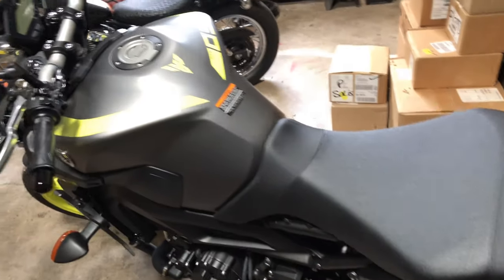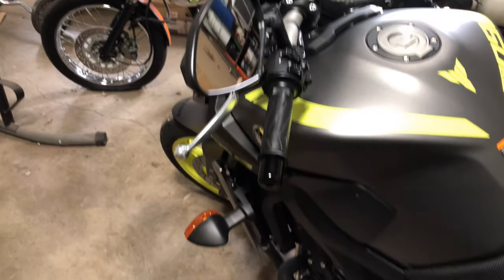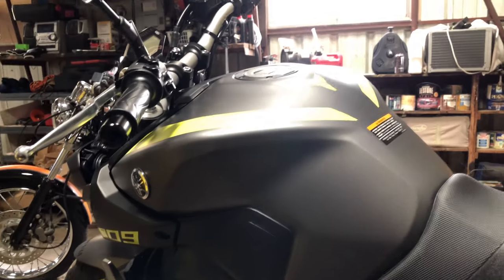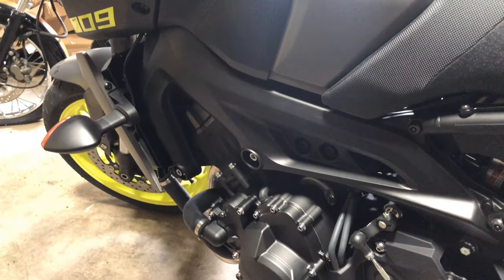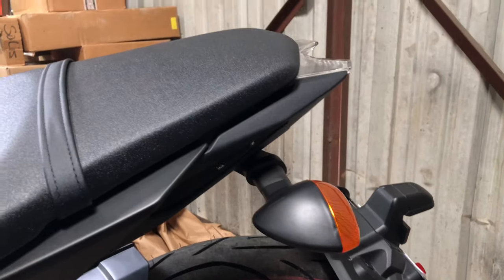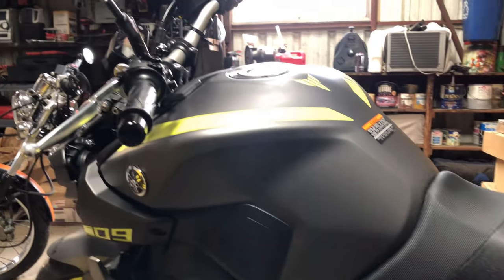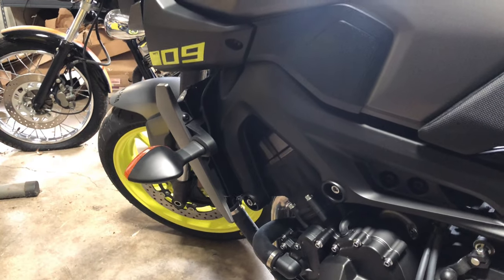In my honest opinion, you can't go wrong with this bike, because I would say it's in between what you would want in a racer bike and a comfortable ride. It has both. It definitely has a hell of a lot of power, and the riding position is so much more comfortable than the R3. I just wanted to share that with you guys.